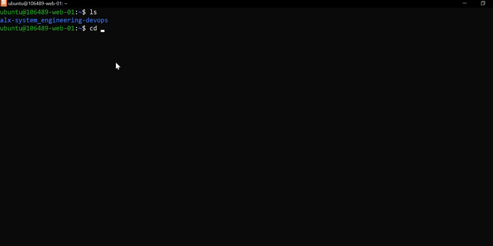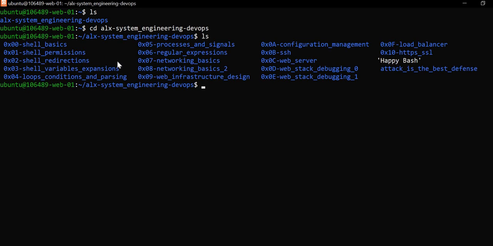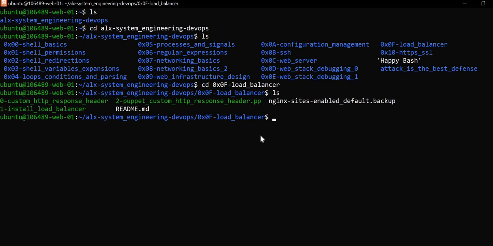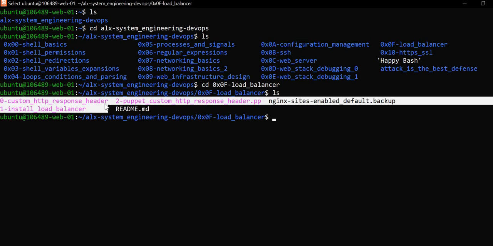you cd into that repository. Yes, you cd into the load balancer repository. You do ls. So this is the file to install Nginx.